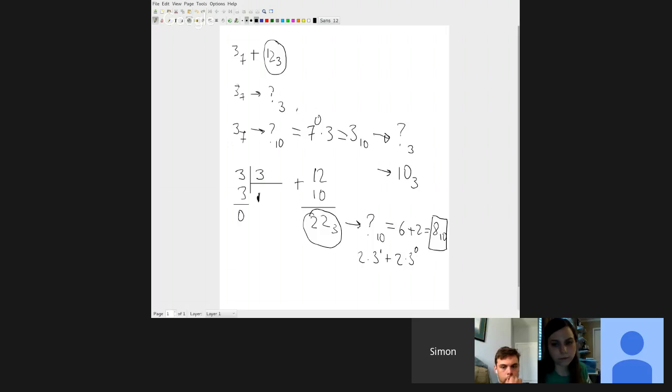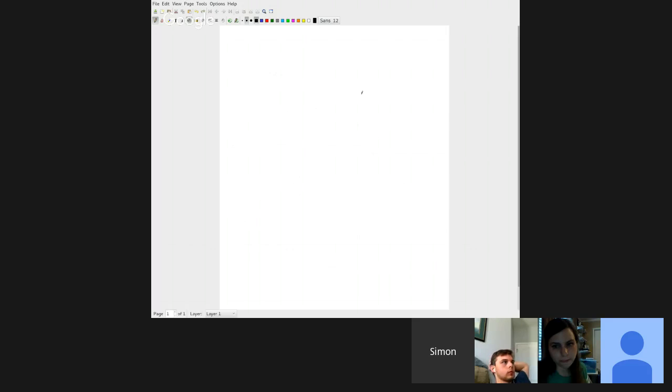Okay, if this is clear, let me do some abstract addition of two numbers that are not that obvious. For example, I want to add 59 of base 11 plus 17 of base 11. First of all, the check. 5 is not greater or equal than 11. 9 is not greater or equal than 11. That's okay. Same with the 17. 1 and 7, they are less than the base. So these numbers are correct.